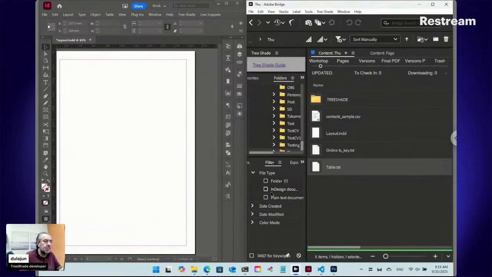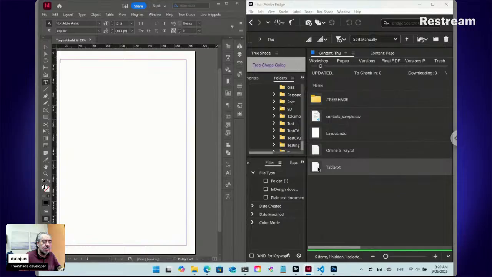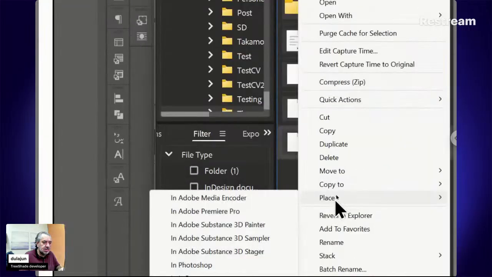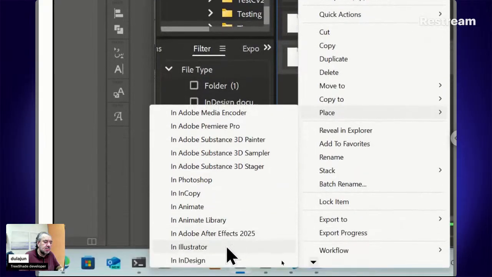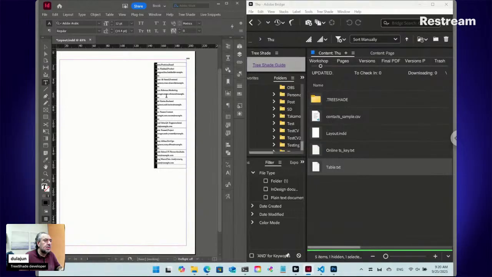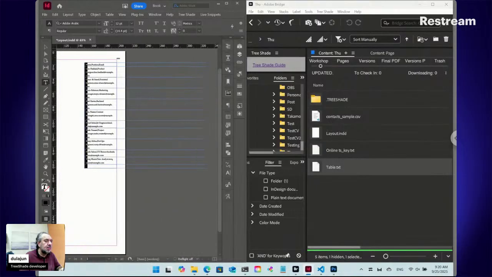Now to place the table.txt, let's open a text frame, and while the text cursor is inside, right click on the text file and select place in InDesign. Okay, that's it. Now the file is placed.